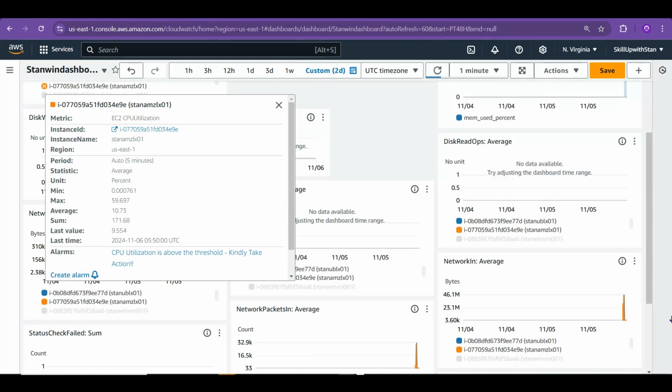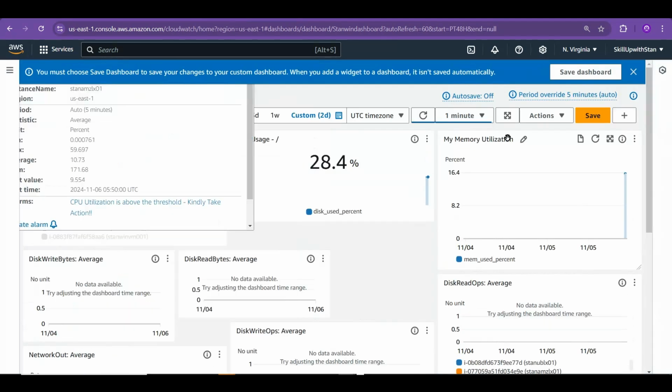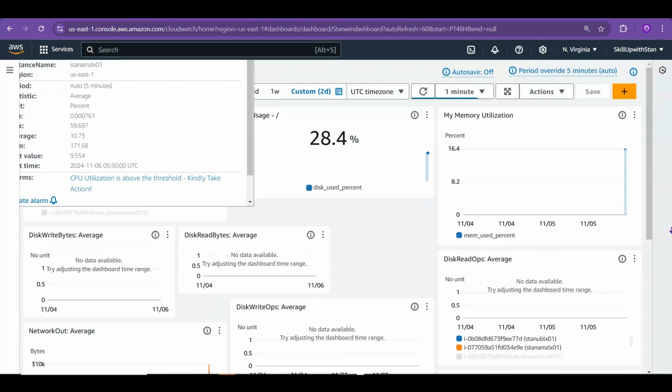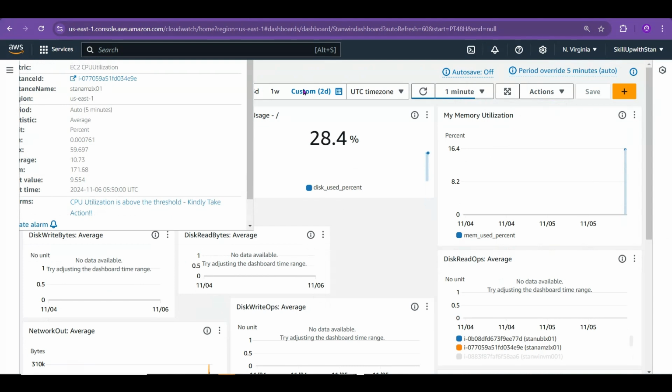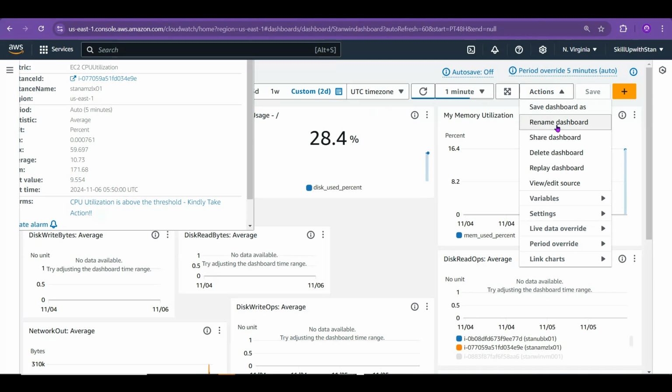If your business has multiple servers, you can collate them together into one dashboard. Or if you want to monitor only one server, you can add just one server and then create the widget as you want. AWS provides a lot of automatic dashboards, where you can start with that automated dashboard and customize as you want. Or else you can also create one. I can just save this, and if I want to use the same dashboard for some other account, I can go and share it. So there is a share dashboard option.